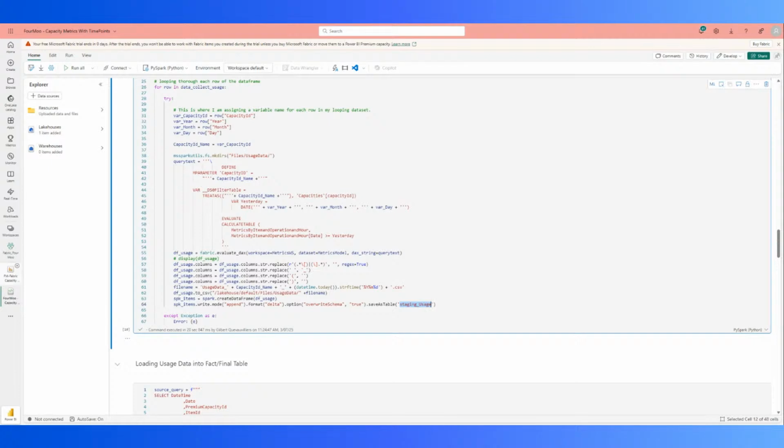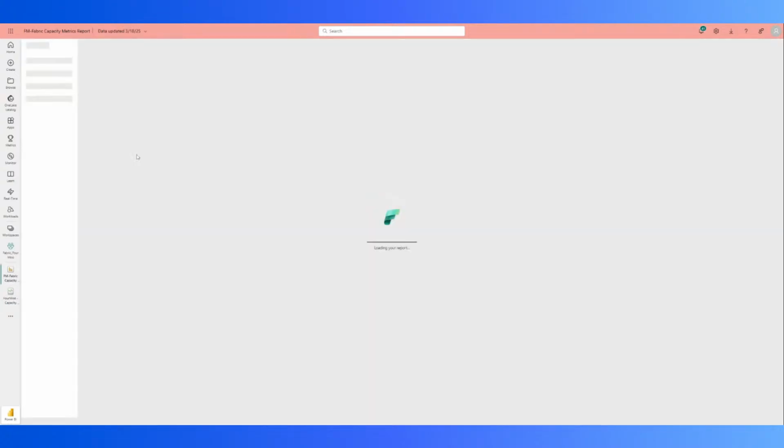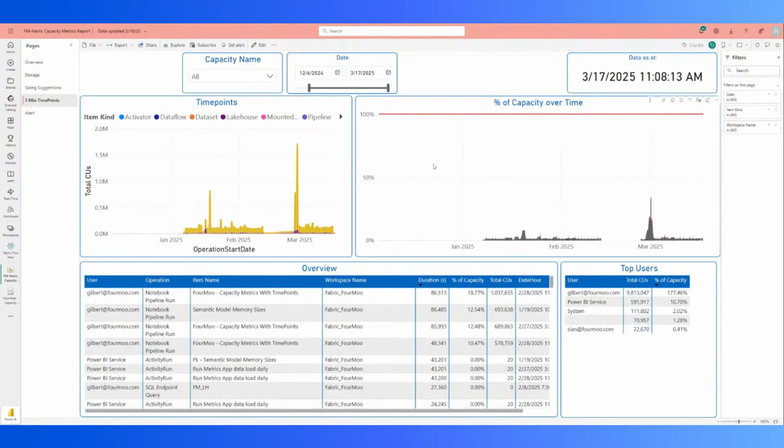For some customers, it's running once a day. Other customers that I have, it's running every few hours because they need to know during the day what's happening to the capacity. When they get a capacity notification that it's spiking over 100%, they want to understand what's causing the spike. Is it a prolonged spike? Is it going to affect the capacity slowdown? That kind of thing. So that's pretty much it in a quick overview.